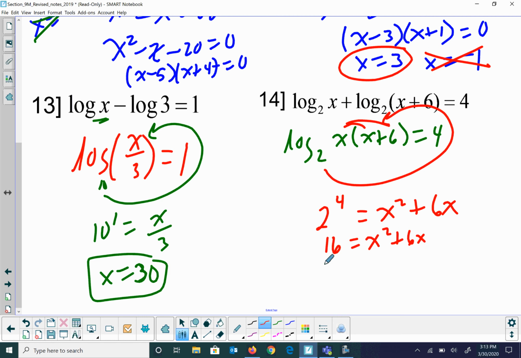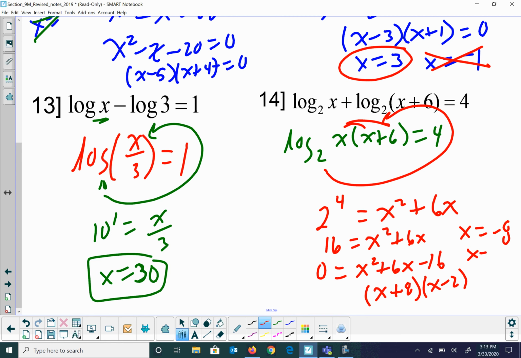And let's set it equal to 0. So I have the 0 on the left side, which is fine. The answer will still work. So that's going to factor to x plus 8 and x minus 2, which means that x equals negative 8 and x equals 2. Do either of those answers make log negative? Yeah, if I plug it in there or in there, I'm going to get negative, so that one won't work. The 2 is going to work just fine.